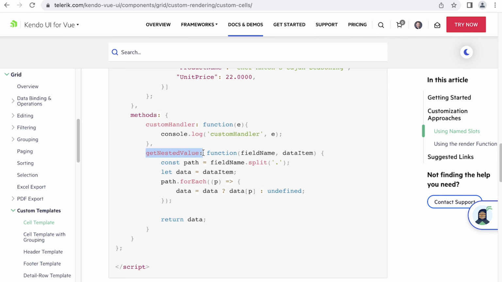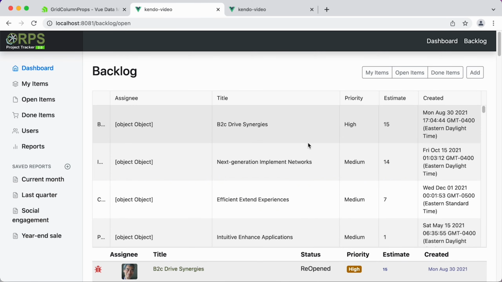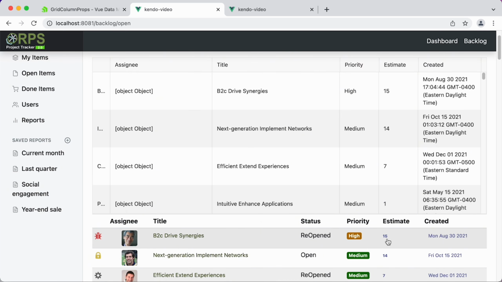And we're going to find our Kendo grid right over here. Inside the Kendo grid, we're going to define some templates. Let's start with one of them. Let's create a template tag in here. And this is going to be a very simple one. And the most simple one I can see here is the estimate column. It's just basically going to spit out that same value, which is a number, but with a slightly different color and font size. We just have a class for that.